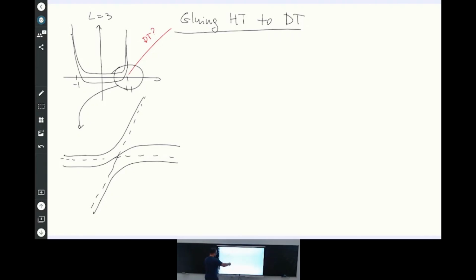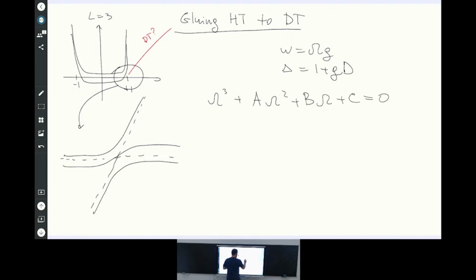Let's indeed zoom into this corner. By that I mean let's introduce new variables which are convenient for this corner. So I rescale omega and delta to go closer to this regime. And then that's where we should be able to describe some picture like that. Obviously it is some cubic curve, at the leading order in g at least. So there are three solutions, which should come from some simple equation like that, where all these A, B, C, D should be essentially polynomials in delta. If we want to glue together these two regimes, this should be the curve which we call the branching curve.